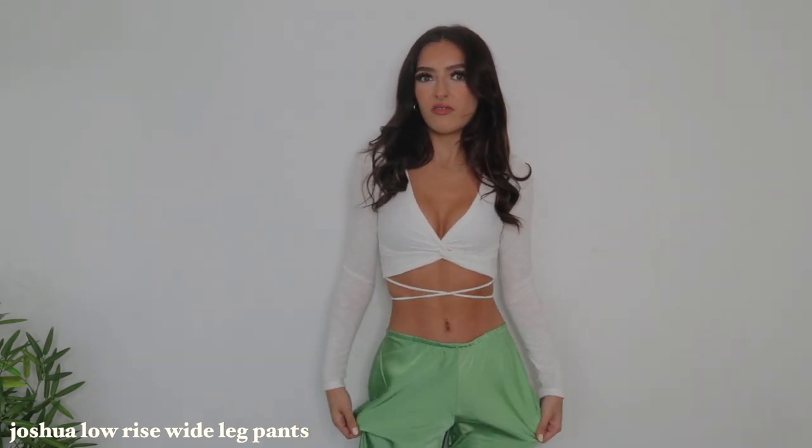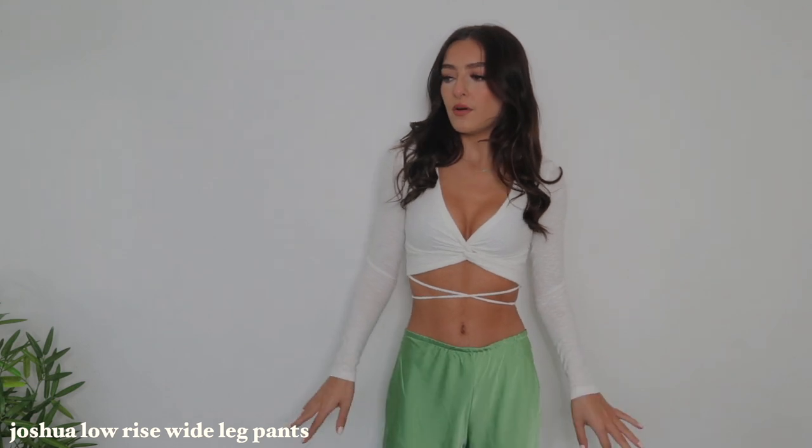This last outfit, very different for me, but I seen these pants on the website and I was like, you know what, I'm gonna give it a go. I usually stay away from kind of like silky satin things. I just don't feel like they're flattering on me in the slightest. But when I saw the pants, I was like, you know what? They actually look kind of comfy, just like a floaty, chill, cute but casual, but could also be like dressy if you wore it with heels on a night out or something like that.